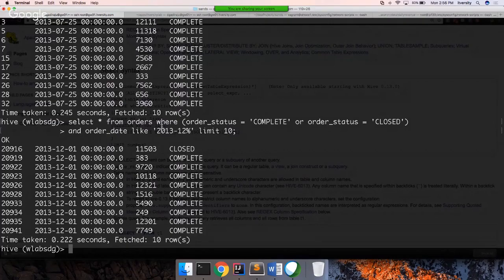Two, you apply transformations on the data for cleansing or standardization, whatever reason it is. Three, you aggregate the results. And if these things require joining multiple data sets as part of the technical implementation, you have to join the data sets. These are a few things which you will do with SQL.